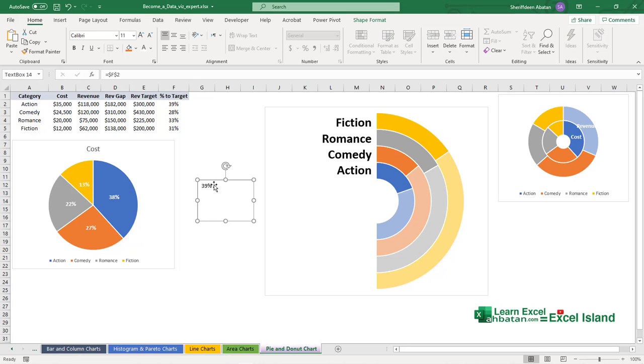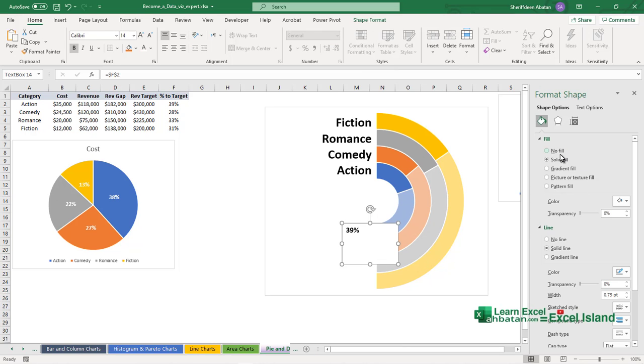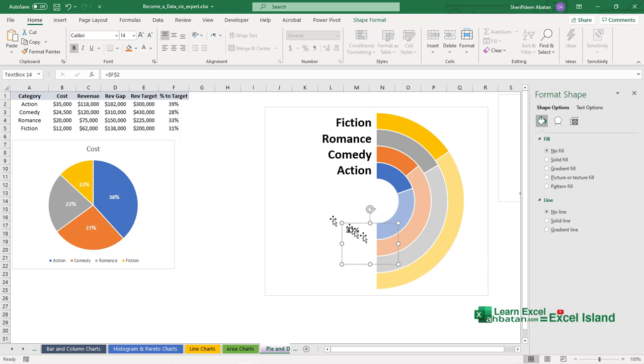If it's bold, I can increase it. Now bring it here and just format shape, no fill.